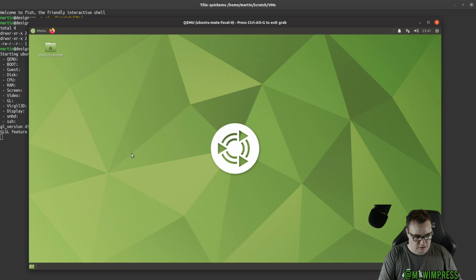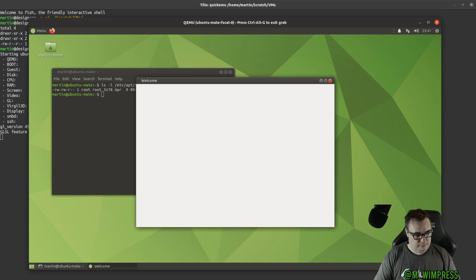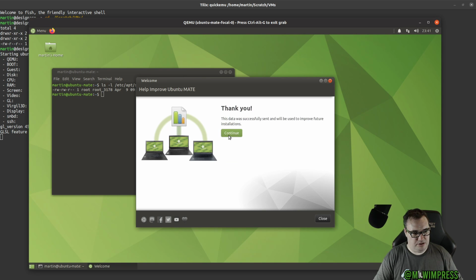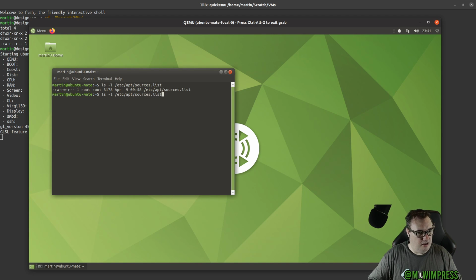I don't recall if I've got any PPAs hooked up to this yet, so, oh, this is a new install. Send telemetry. Yes, always send telemetry, people, even for virtual machines. If it's not useful from a hardware survey point of view, it strokes the ego of distro maintainers.